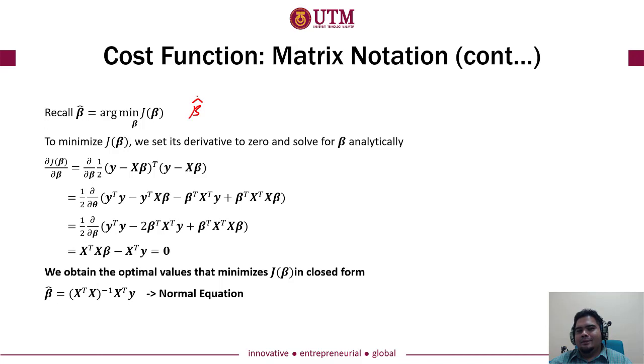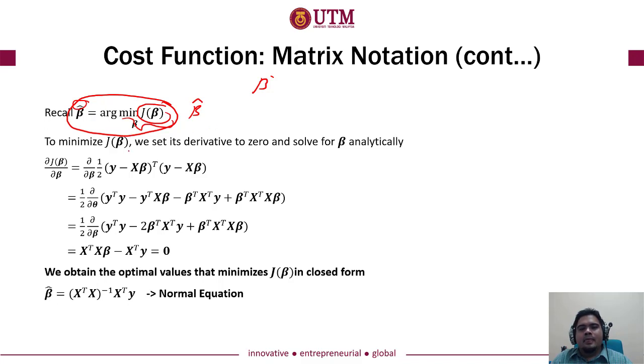Why did the mathematicians put the hat there? Because the actual beta, of course, we cannot get, because we just imagine it, but we cannot get the actual minimum value. Sometimes we are just close to the minimum. We can get some beta which is close to the one that produces the minimum value, the optimized one. So that's why they use the notation beta hat, just a predicted value or something which is close. Now we want to find the objective. This is the hyperparameter tuning approach. We want to find the optimized beta that can produce the J with the minimum value. This is how we express the equation.